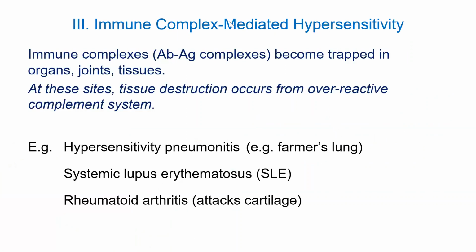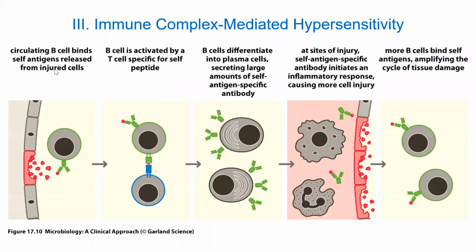Type 3 is immune complex mediated hypersensitivity. These ones here are often called autoimmune diseases, and there's a whole bunch of examples of these. Rheumatoid arthritis is maybe the most common and well-known one. And this is where usually something gets into the body, causes an immune response, and then it just kind of escalates and gets worse. So I think I have some pictures of rheumatoid arthritis here, kind of what's going on. You can see we've got a little bit of damage here, and we've got some immune cells coming along and trying to clean up the damage. And as part of that immune response, they cause more damage, and it just kind of escalates and gets worse and worse over time. And this is kind of the problem.